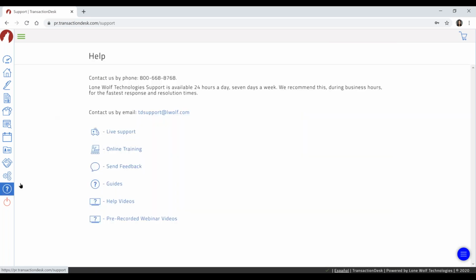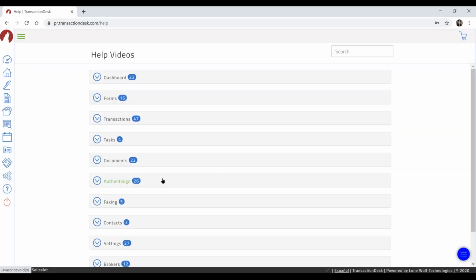If I click on the question bubble again, we're going to move to the help videos. As I mentioned before, that nice TV box icon with the question mark, this area under the help tab is going to allow you to view all of those videos that are consolidated in one area. As you move through the platform, you're going to see that TV icon on your screen, and from there it will show you short videos. I believe most of them are less than 5 minutes long on that specific topic.